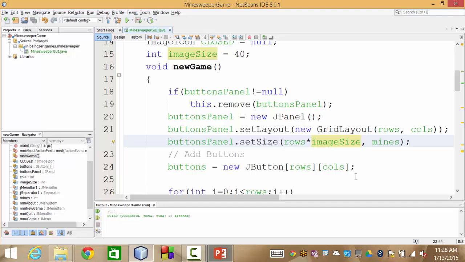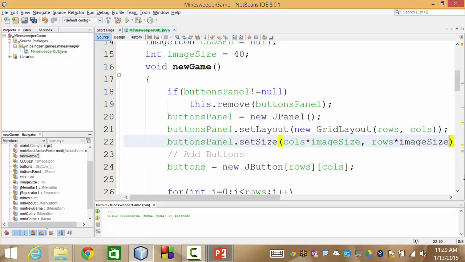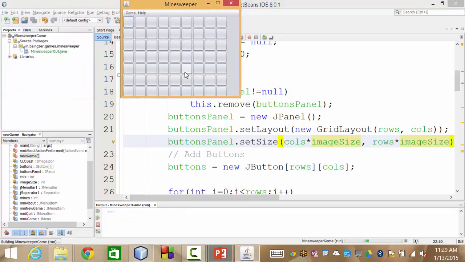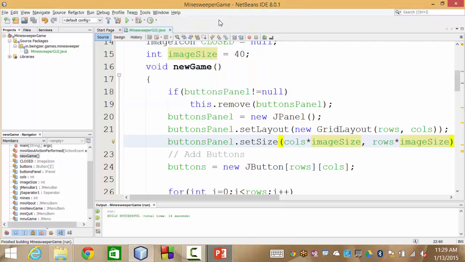So when we are specifying width, we have to remember this is columns, and then rows. Done. Now let's run and see. Wow, something comes up, but the image is not there, and even the size is not fitting right now. Sir, if we check that resizable box, then we'll also see.